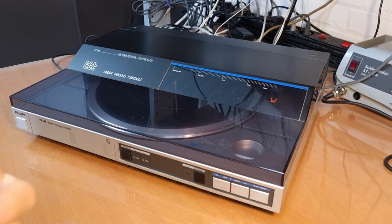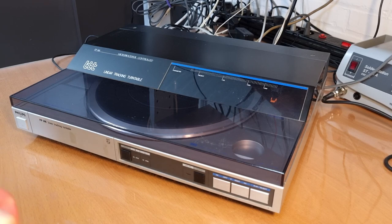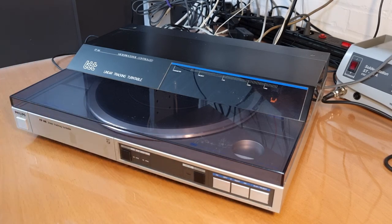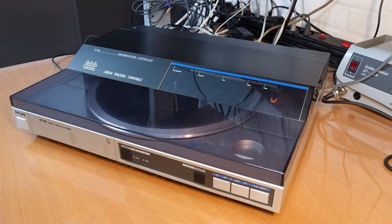Hello everyone, I've got here a really interesting record player. It's a Philips FP146, and it's clearly a child of the 80s. You can see that in the design. It's looking quite funky, I think.